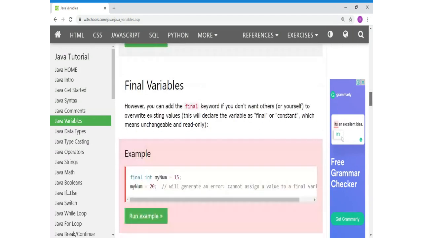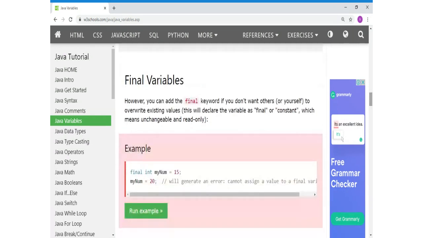Good. Now, let's see what's happening. However, you can add the final keyword if you don't want others or yourself to overwrite existing values. This will declare variables as final or constant, which means they are unchangeable or read-only.